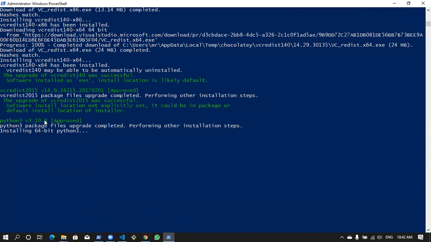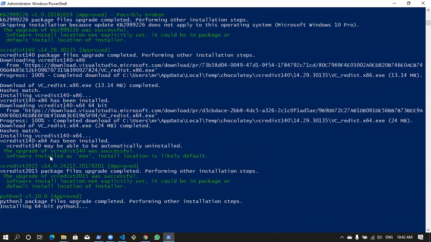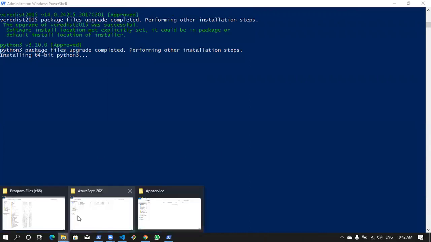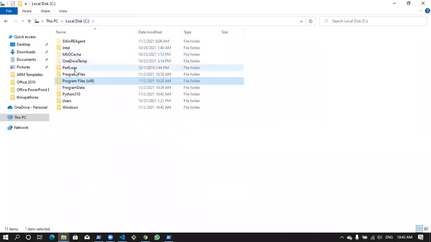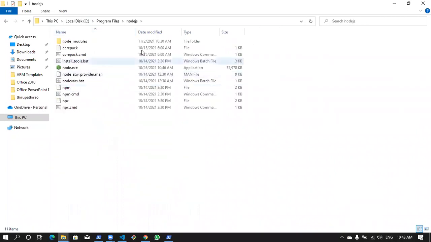So it is trying to install all the dependencies which are required. It is installing Python also on my local system. Let's wait for this. Let me refresh. Here you could see Node.js. Here you could see the complete information.